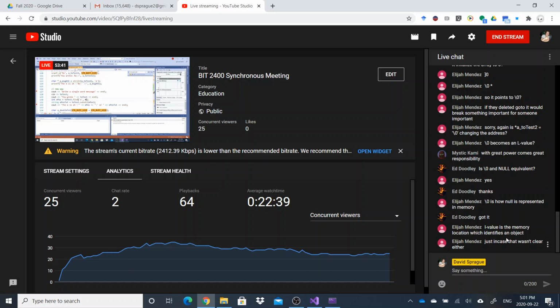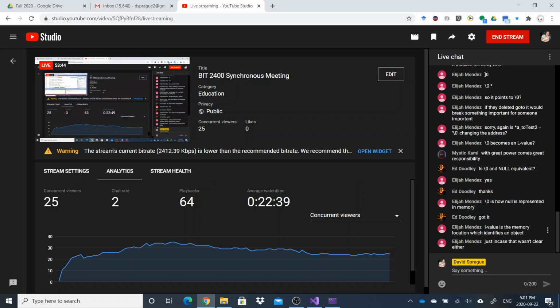A value is a memory location which identifies an object. We'll be using a lot of pointers to objects, so we'll just do object pointers. In Java and a bunch of other languages, you get an object and it's sort of hidden away that there's a pointer or a reference to the object somewhere, but it's not hidden away at all in C. You will make an object and you'll get a pointer to that object. There's no messing around. It's just straight up pointer.